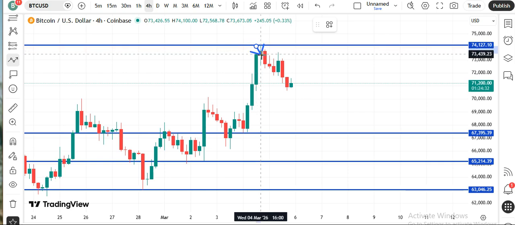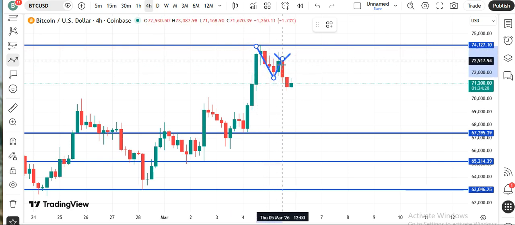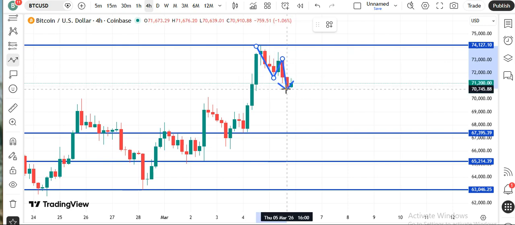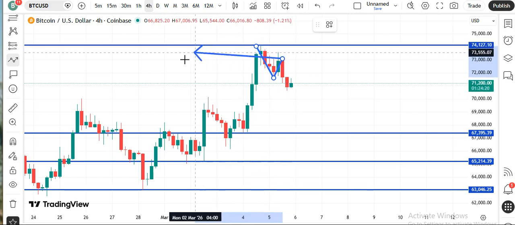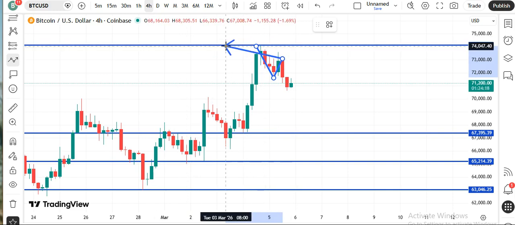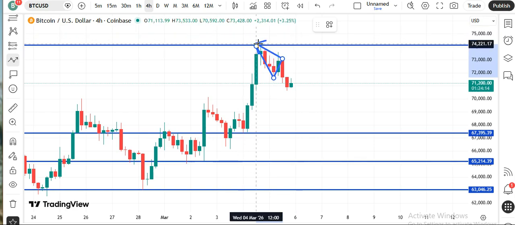From the resistance, the market gave us a low, the pullback giving us a high. Now we have a lower low. So the market is now selling back with a weak trend from that monthly resistance. This was on the monthly time frame. That was a support. The market broke it. Monthly change of character. That is it. This is the key level. It was initially support. The market broke it, pulling back for a retest.